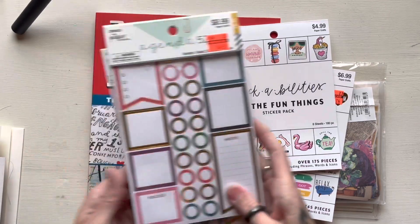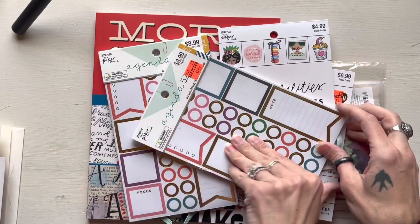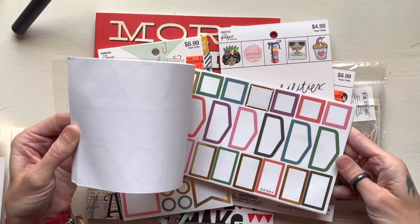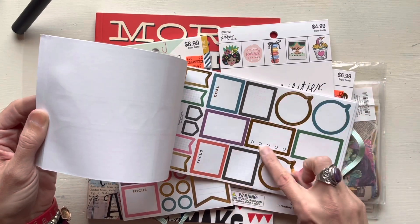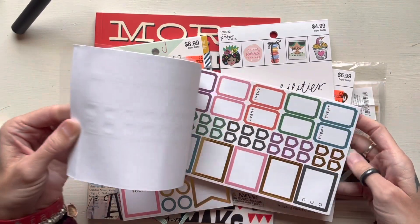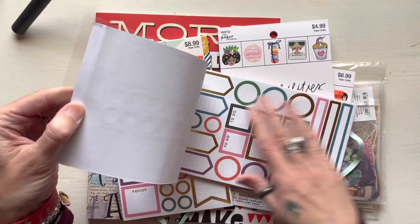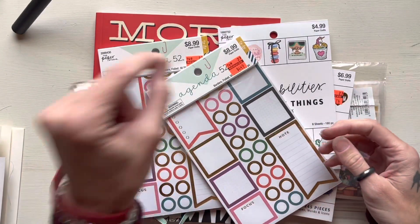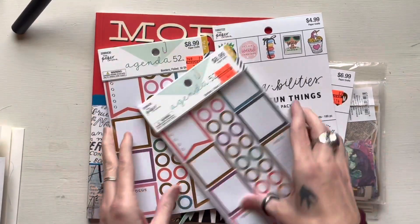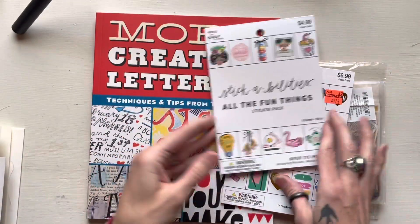This is my most exciting thing. I got two of these — it's borders, boxes, little shapes in all the different colors you could need. It's awesome because it could kind of match anything — little checklists, little speech bubbles, all shapes and sizes. I'm here for it. I'm trying to use this more instead of just drawing a little outline around something I wrote — using it when I need something to stand out. I got two because I anticipate using them a lot.